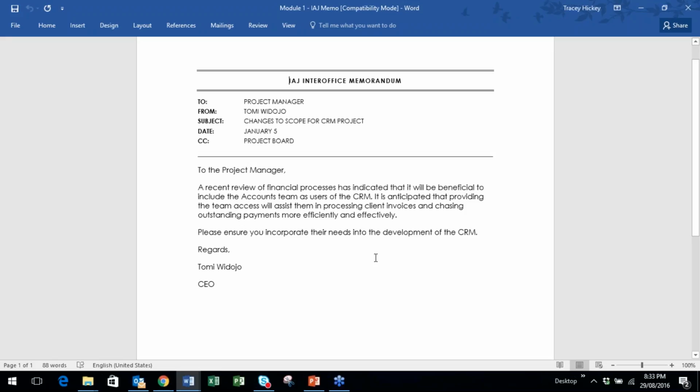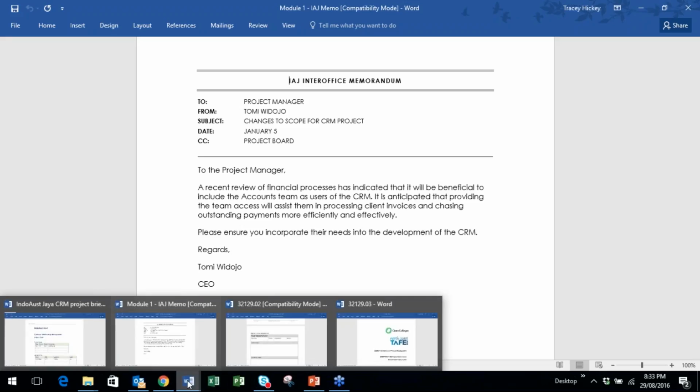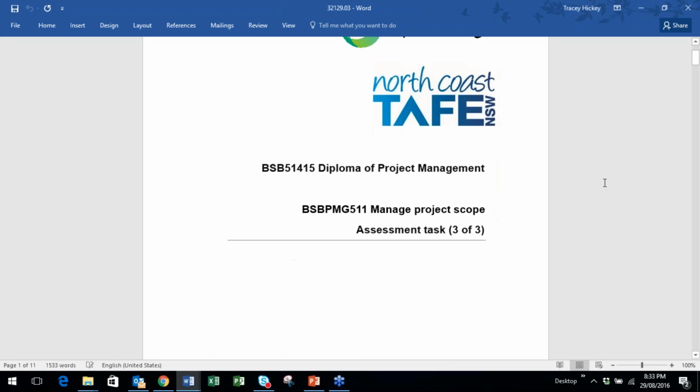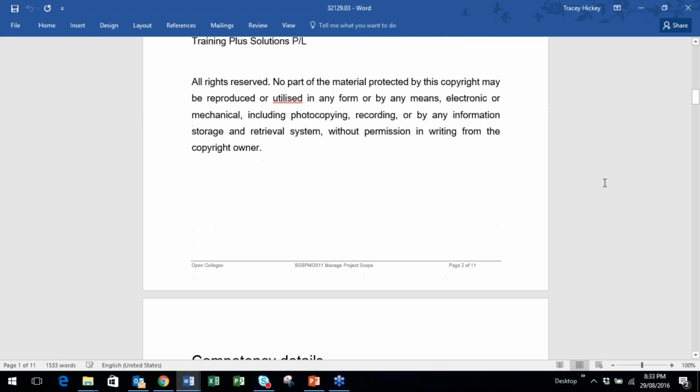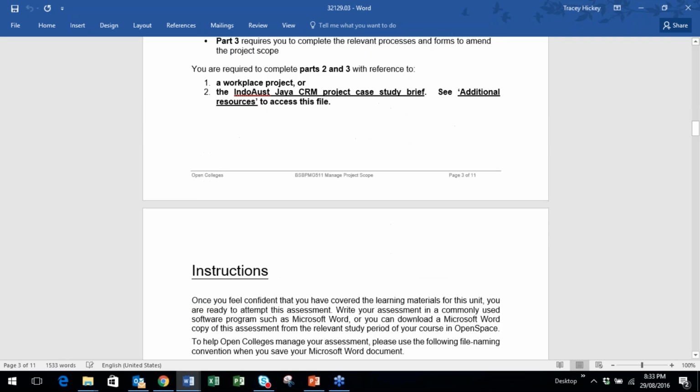So that's going to be the basis for your change in assessment 3. Make sure you refer to this document. If you're using your own project, come up with a change to scope that you can use as the foundation for your project, because that's basically what this last assessment's all about.